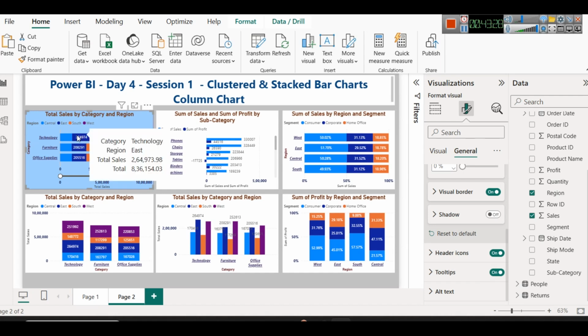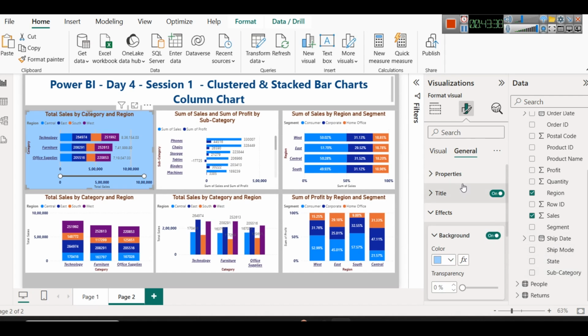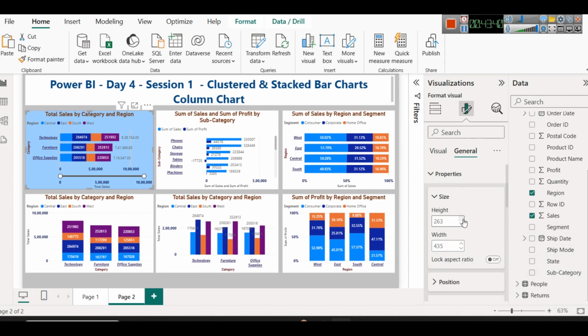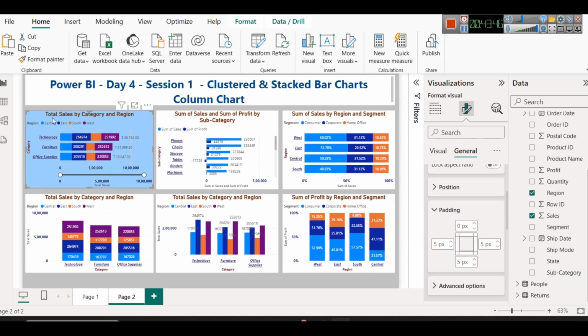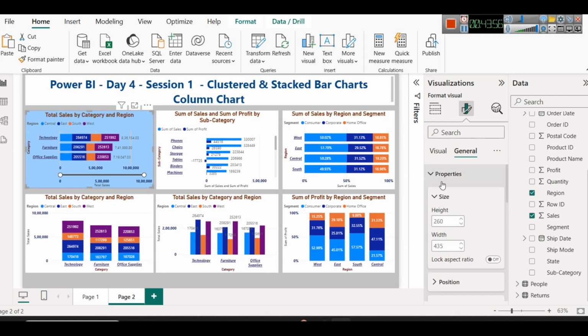Tooltip, whenever we are going anywhere, tooltip shows. If we disable it, nothing will show. So if you want, tooltip can be enabled. So these all things are there. In properties we have size, right? We can increase or decrease size from here. Then we have padding, like, if we increase or decrease padding, you will see some margin from top, right? So now today this is your task.